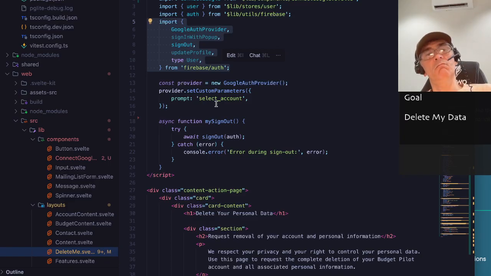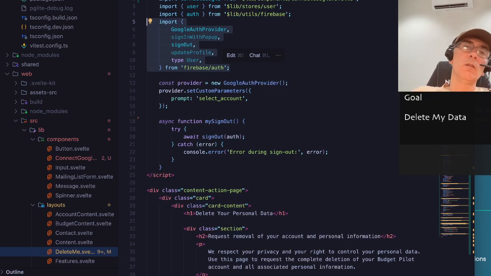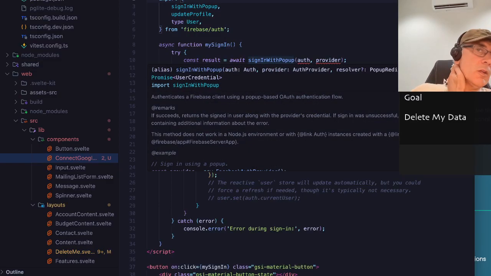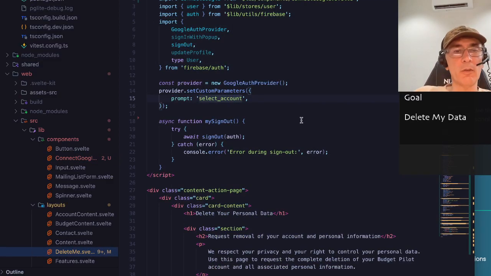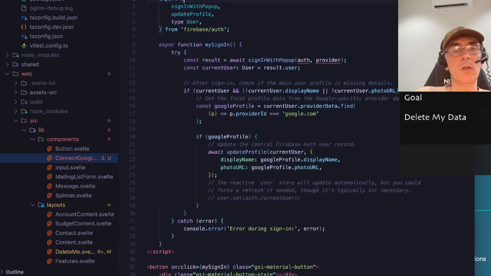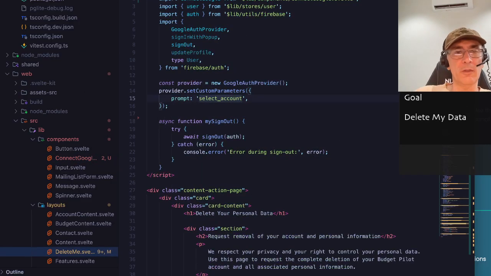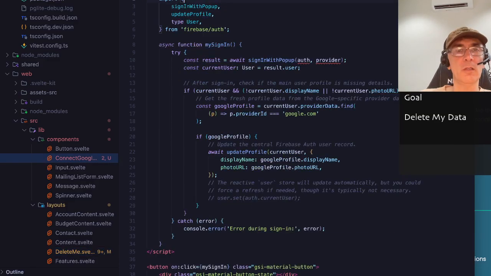Hold on. Auth and provider. Where is host coming from? From here. So auth, we can just import it. Yeah, I think we can work around this.